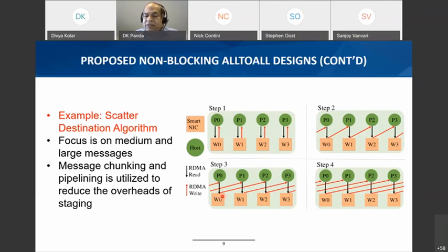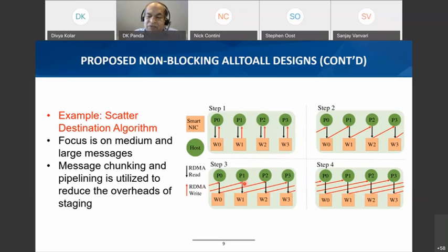As you can see, after we do this offload, which the ARM core does, it's an RDMA read. So the processor is not involved at all. And in all these other steps, the processors are also not involved at all. That means we are trying to get the maximum overlap, totally detaching what the ARM cores are doing from what the processors are doing.